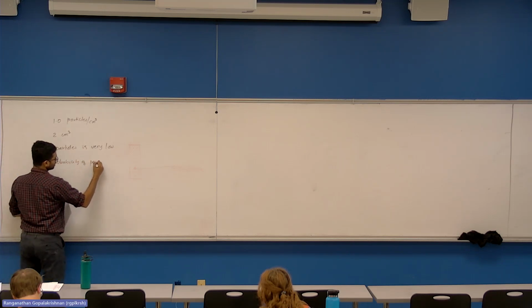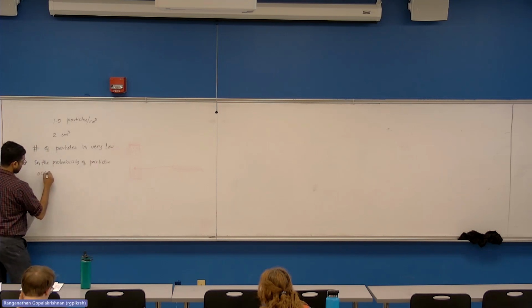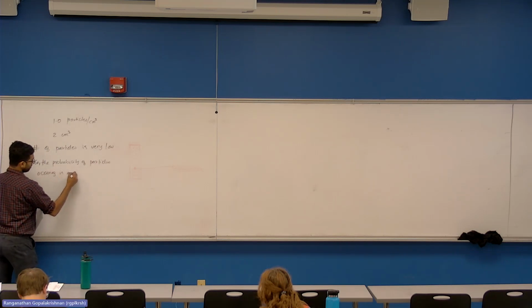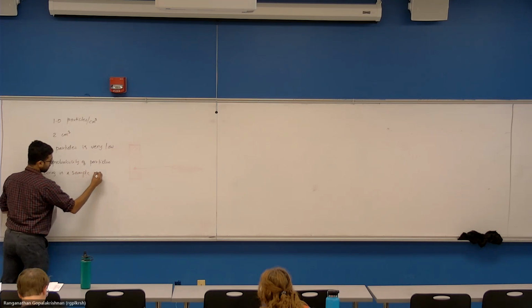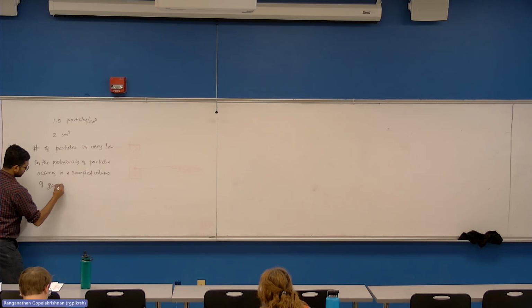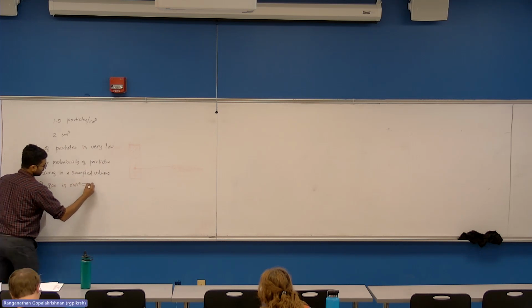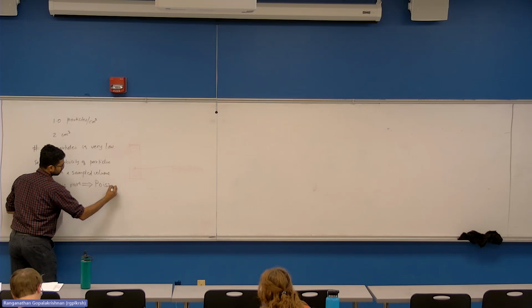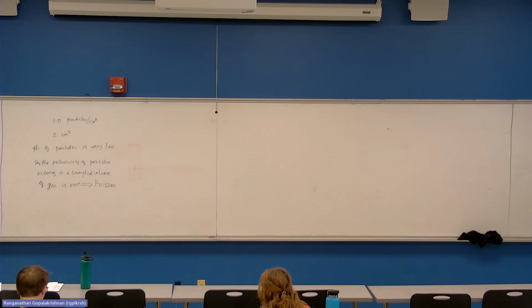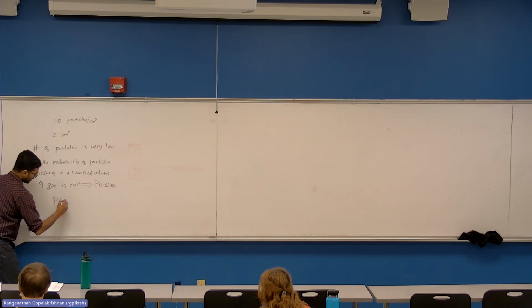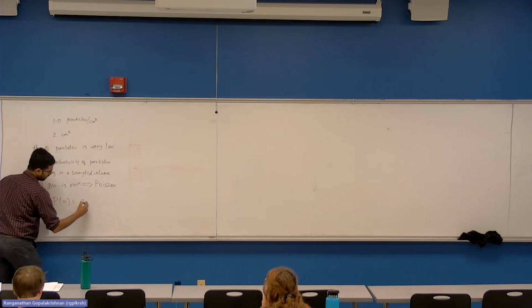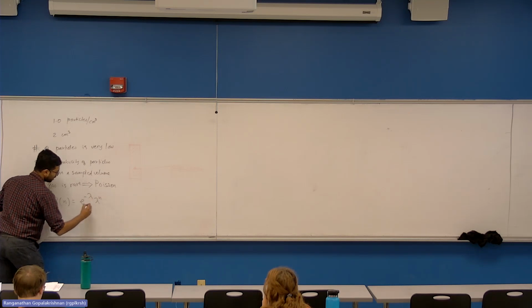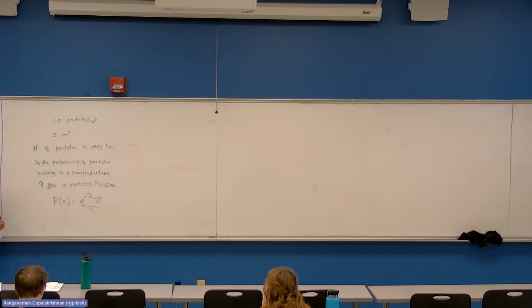of particles occurring in a sampled volume of gas is rare. So we model that as a Poisson distribution. You don't have to write this, but this is for your understanding. If it's a Poisson distribution, the probability of getting n particles in a volume is e power minus lambda, lambda power n, divided by n factorial, where lambda is the mean or average parameter.